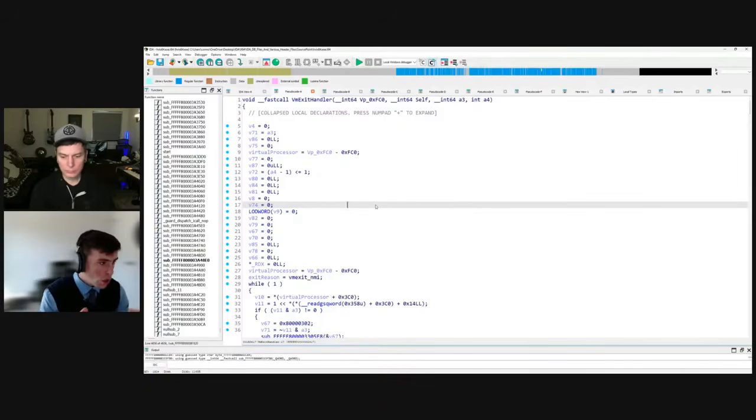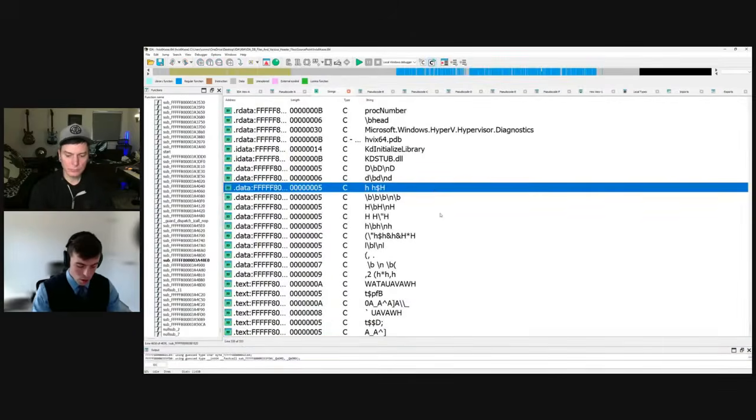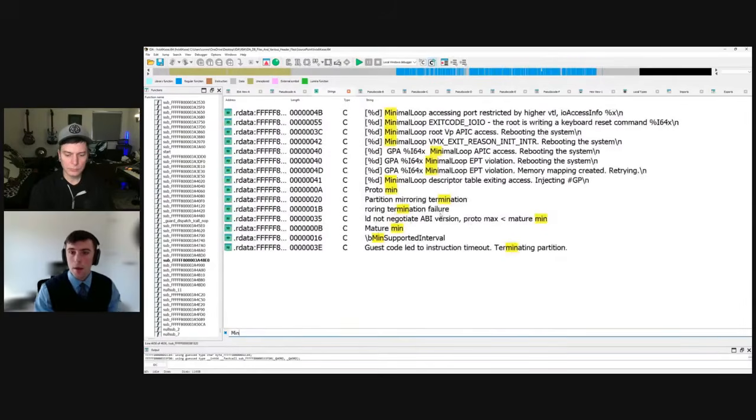So all of this starts at the VM exit handler. Now I go over in my blog how to actually locate the VM exit handler. It's different on ARM, but on x86, the easiest way that I have found for Hyper-V specifically is if you go to the open subviews and you go to strings, you search for the word dispatch, or maybe it's minimal loop. Yeah, it's minimal loop.